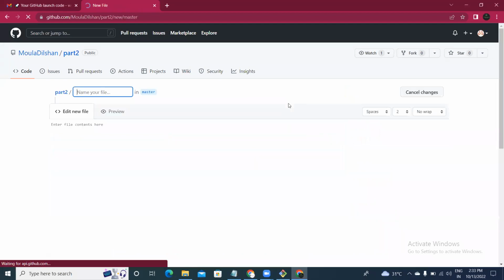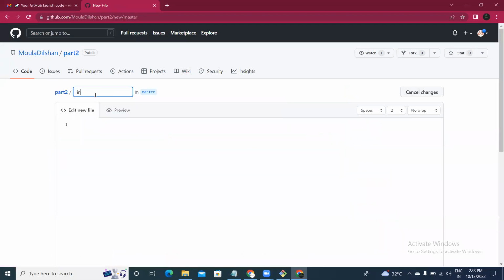Add a file. Click on add file. Create the file, just index.html.